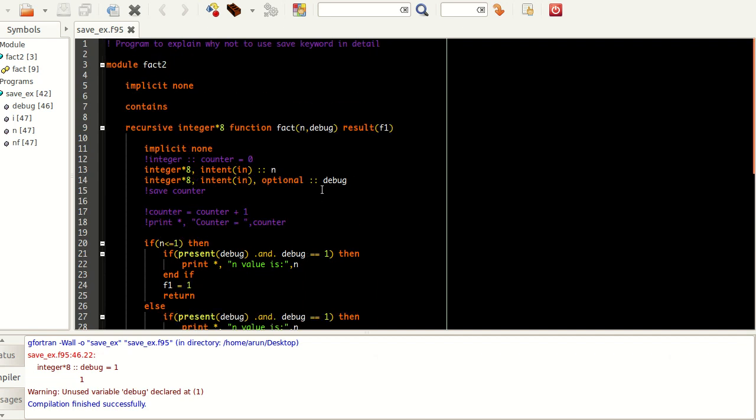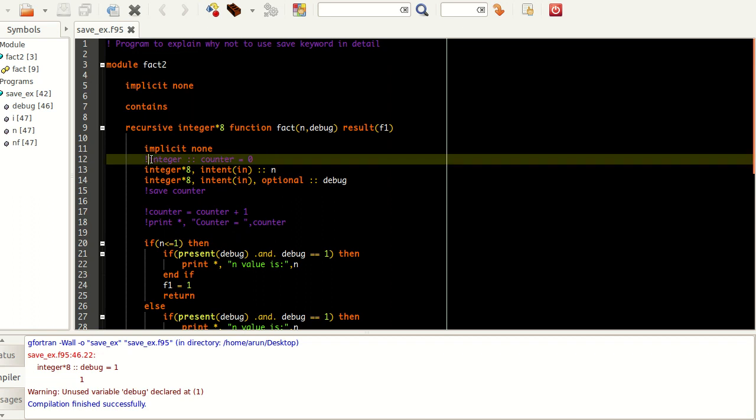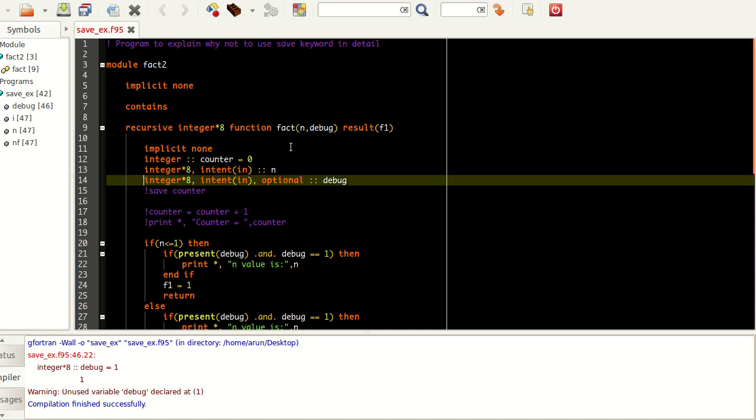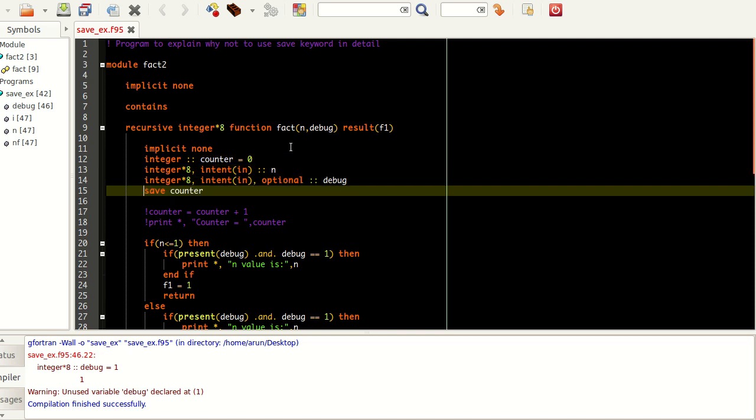Simple as that. Now let me tell you guys how to work with the save function. This time I include this integer counter here, and actually I apologize because in the last tutorial when I was about to explain the save command, I kind of messed up the explanation. So let me correct that and explain it to you guys properly here.